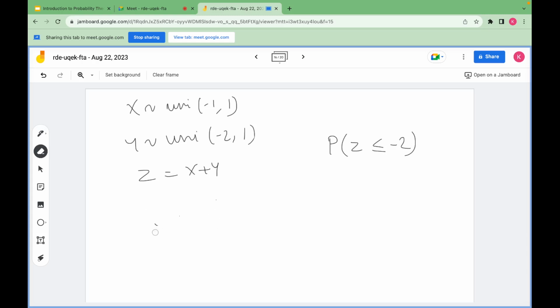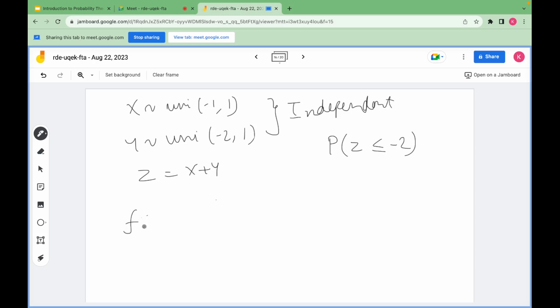To check whether these are independent, we would see that f of x comma y is equal to f x times f y. But we cannot, because the joint probability mass function is not given. So these are independent; I forgot to mention it in the question.